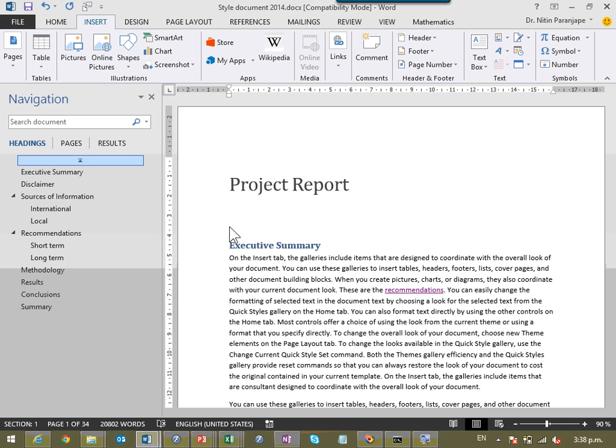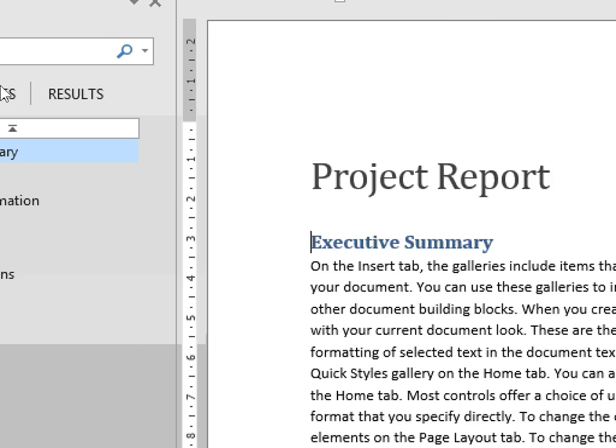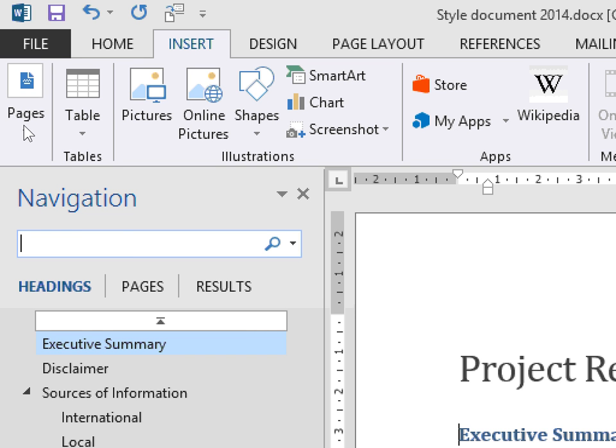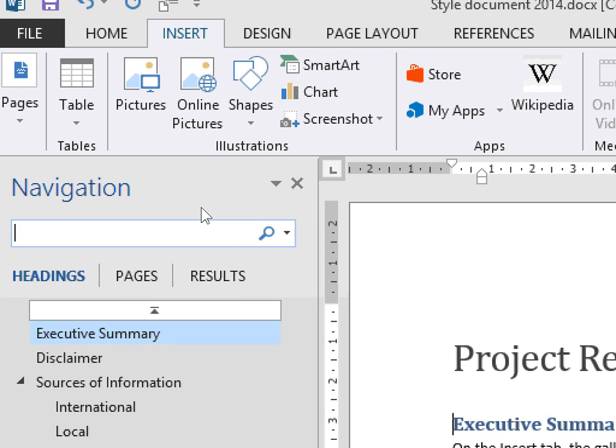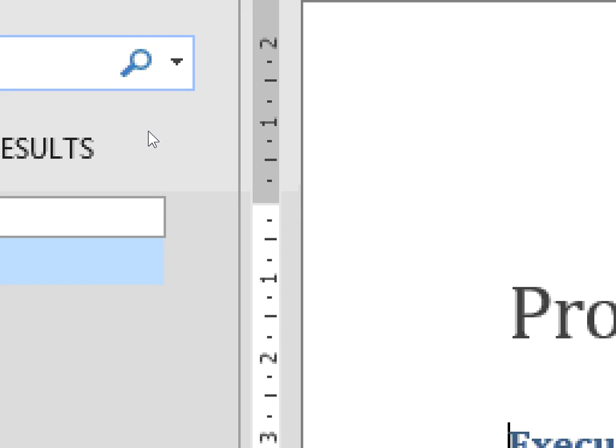How do I find where the tables are? So I go to navigation, very nice. Now I can't type the word table. What should I do? What is this thing called?